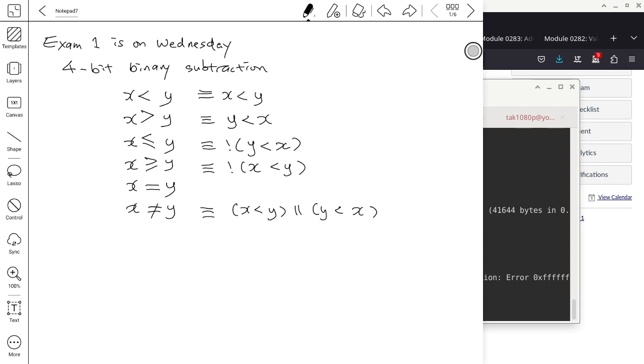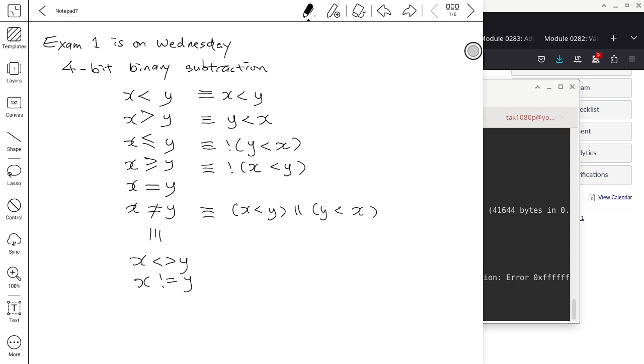This is also why in certain programming languages, x does not equal y can be expressed as x is less than or greater than y. That is an operator in certain programming languages to express not equal to. But in our case, in C++, it uses this notation to mean not equal to. I just want to give you alternative representations of the same operator, for checking whether x and y are not the same.